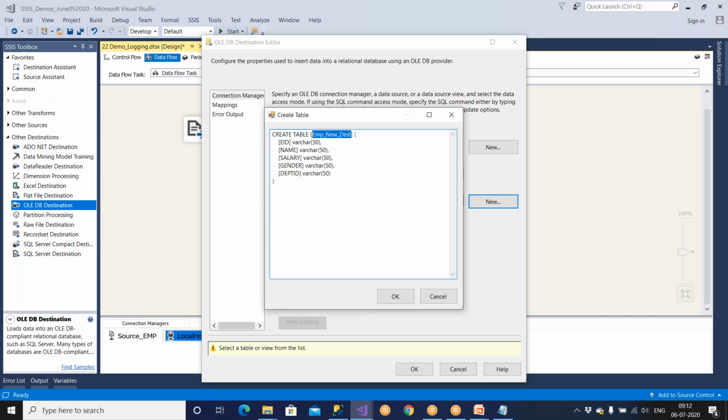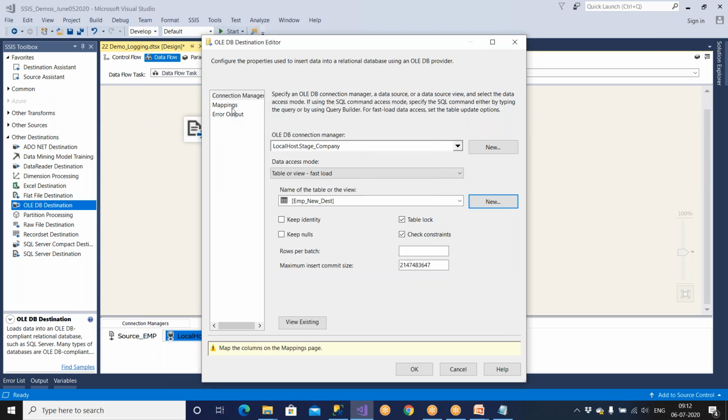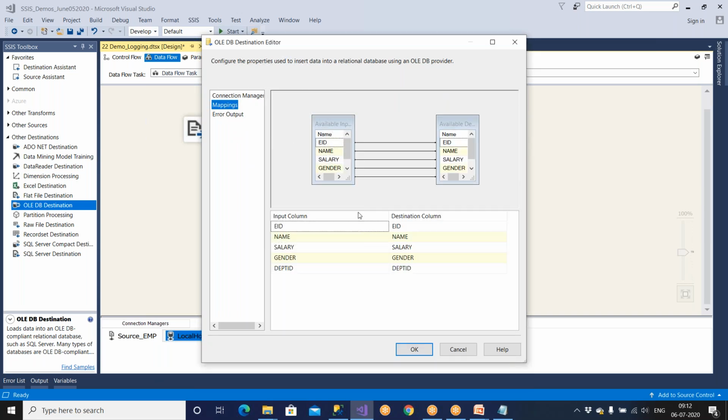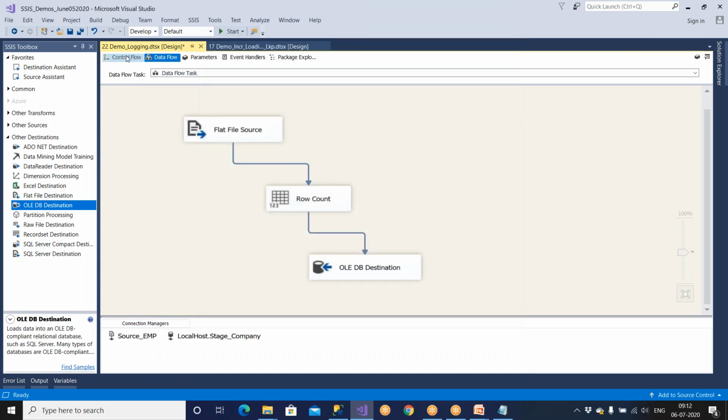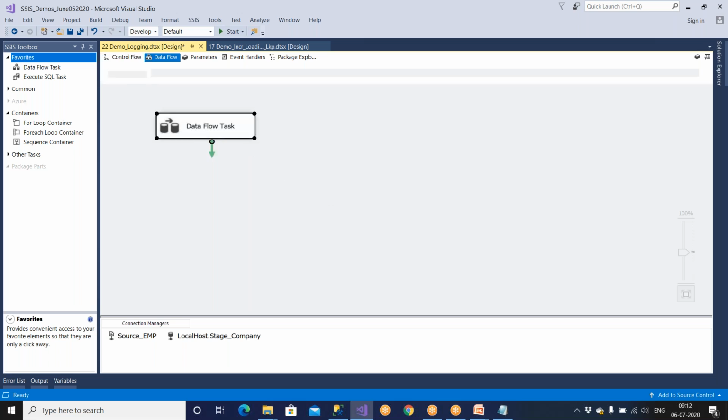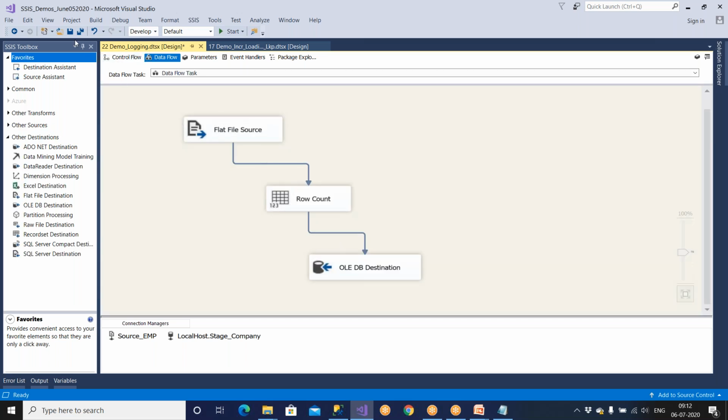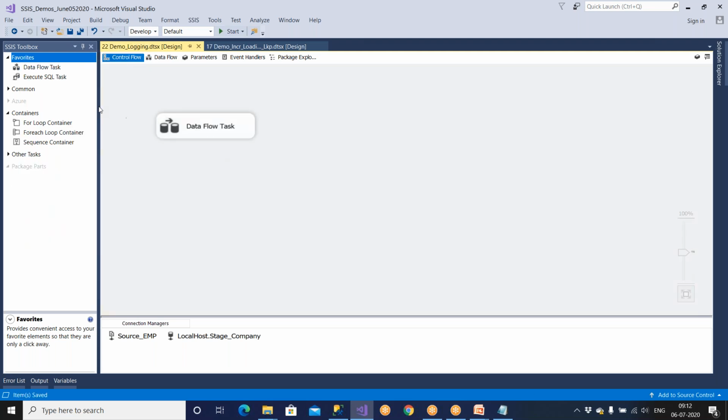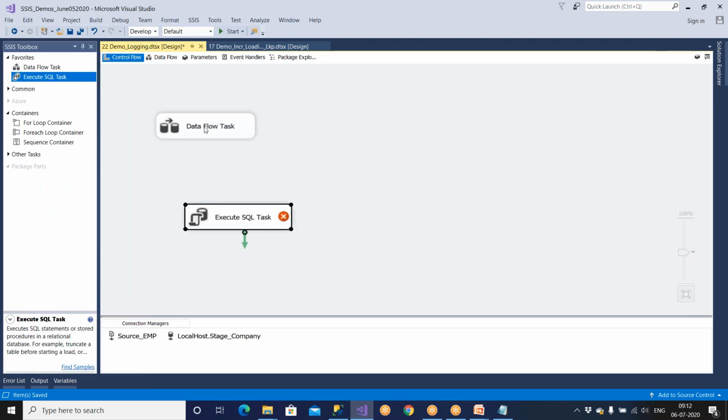Don't worry about these naming conventions as of now. But otherwise, you need to have proper naming conventions. You cannot give your own names. If everything is successful, you will be able to get the data. So that is what I wanted to have here. Let me go back. Now if everything is successful, I would like to log it.